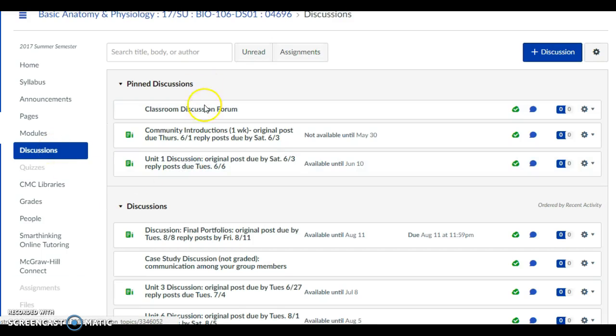So our current discussions will be pinned to the top, and once the due dates pass, they will go away. They'll be closed. You must participate in discussion in the week or 2 that it is open. You cannot participate after. You could make your original post early, and if you know you're leaving, please communicate with me right away, and I'll help you to get that work done before the deadlines happen. Okay, libraries, grades, people, tutoring, textbook, okay? Follow this left-hand link. Don't use this file path up here, especially if it's trying to send you to assignments.